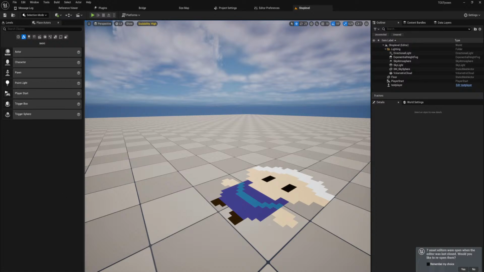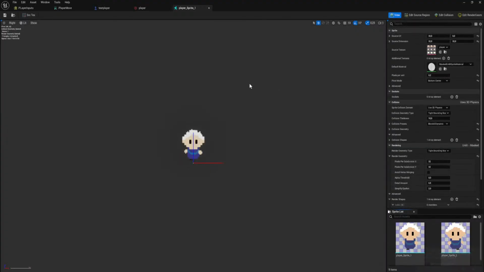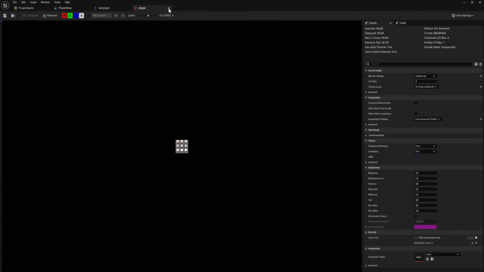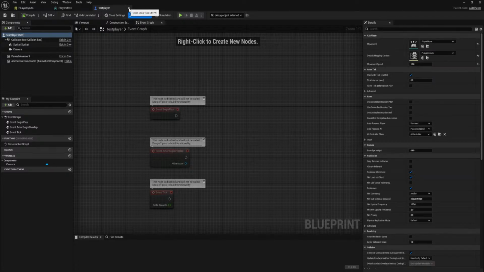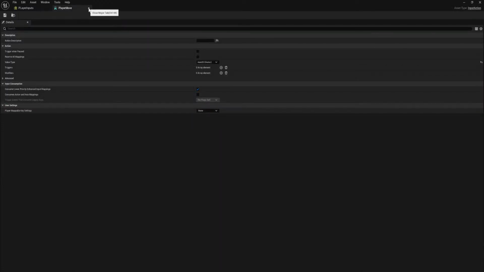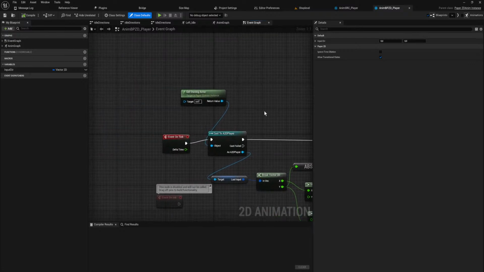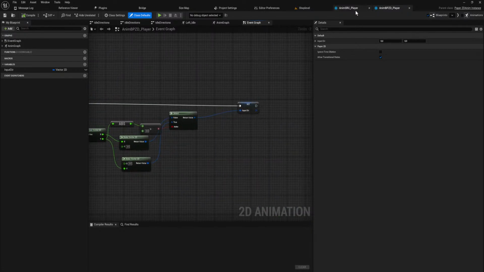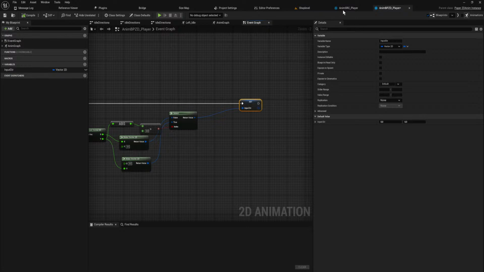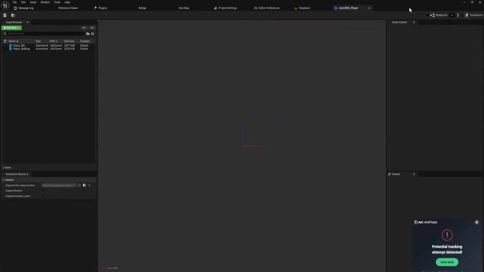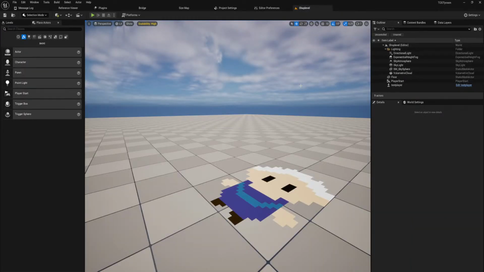YouTube's finally caught up with starting to stream. So we've got 7 assets since last time that were closed. That's the player sprite. Let's see, player sprite sheet. I don't care about test player. I guess we're just going to change that to player instead of test player. And this is the movement inputs. Okay, so I literally don't care about any of that. This is the player animation blueprint. I might want to keep it open. I don't think we really need that at the moment. So let's just close it. Why not? And this is the other side of that whole thing. So it turns out we didn't need any of those assets. Fantastic.